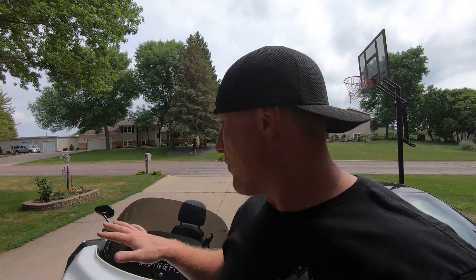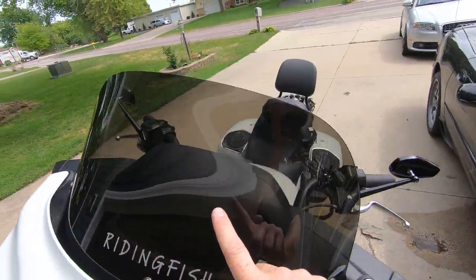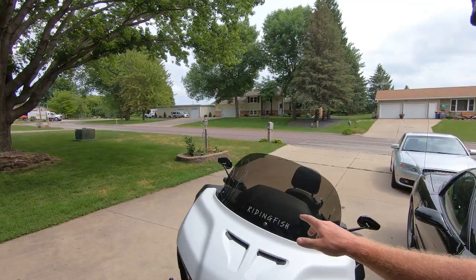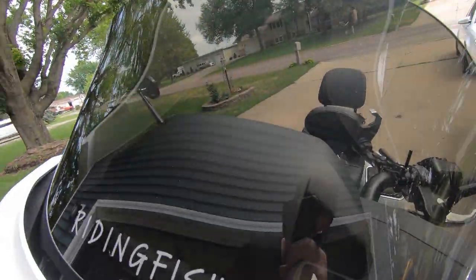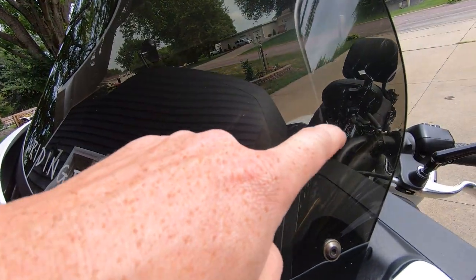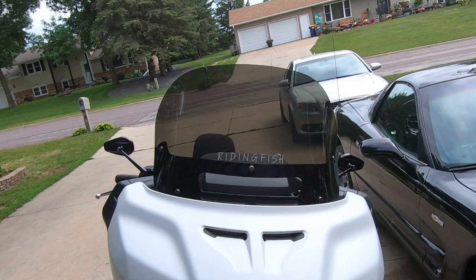So if you already bought an 11-inch, you probably like it. There's probably not a lot of things, but you'll understand what I'm referring to. This windshield, as you see, I did kind of clean it just to throw you guys a bone. You know I don't clean enough, but this windshield has about 7,000 miles on it. And as you can see here, realistically, it's in great shape still. I mean, this is just dirt, I'm sure. Yeah, that's dirt. I want to point out that there's no distortion.